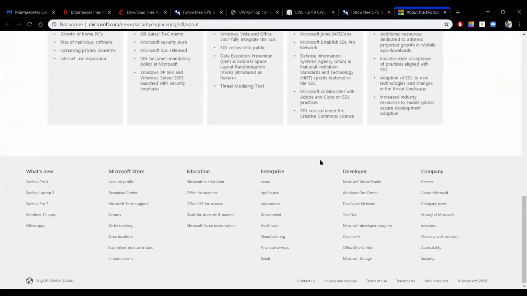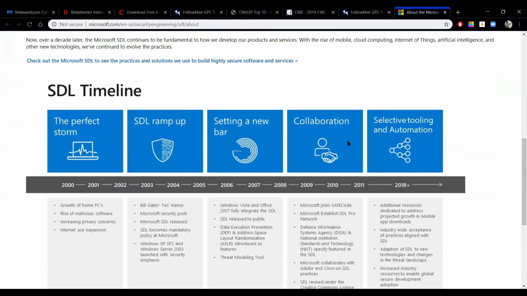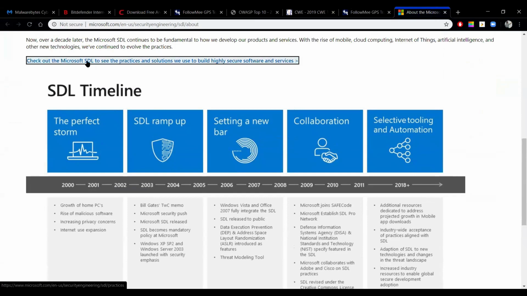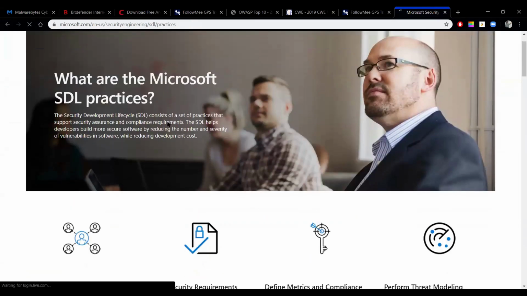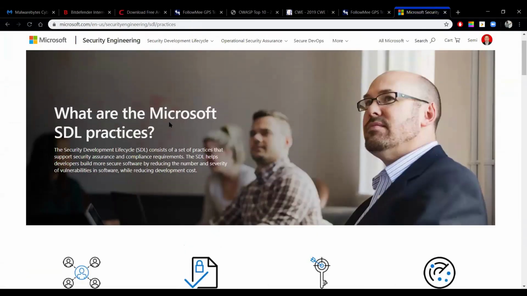So they have their own SDLC, I mean SDL. Let's check out the Microsoft SDL best practices. This is the Microsoft SDL, which is actually a direct implementation of the secure SDLC. Microsoft calls it SDL, or security development lifecycle.